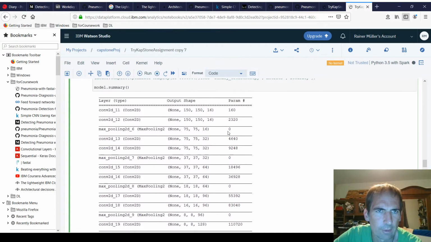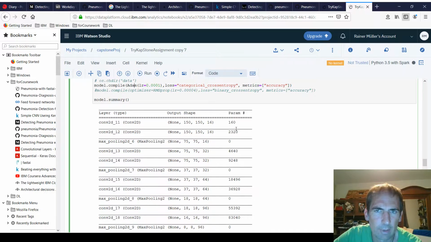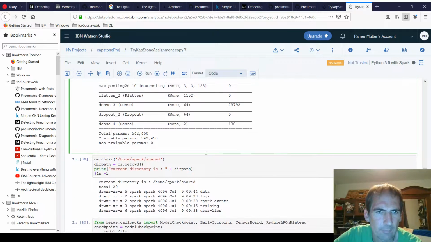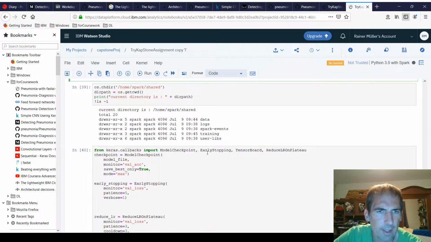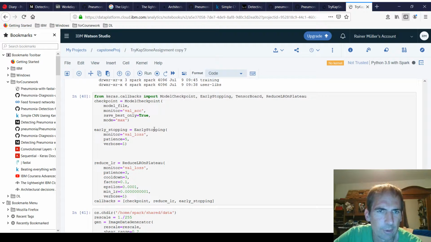Basically here you have the model summary, which says how many parameters you have to calculate, and here the total numbers. And after that we define some callbacks for early stopping if it is not getting better, or what to do if you're on a plateau.